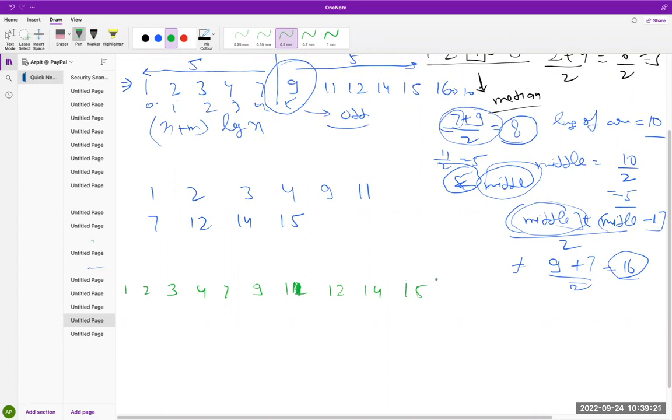Because we know that our median would be the place which divides our array into half parts, this would be our median, dividing our array into half parts, which would be 5 here in this scenario. Do we understand this part, that the median would be the place which would be dividing our array into half parts? Correct, guys?